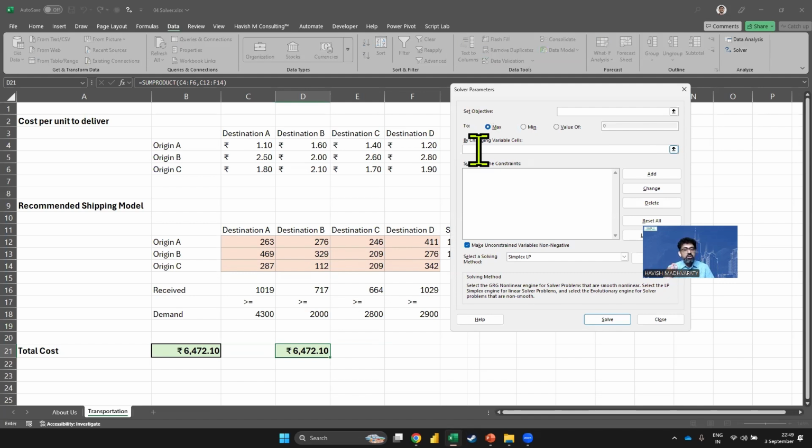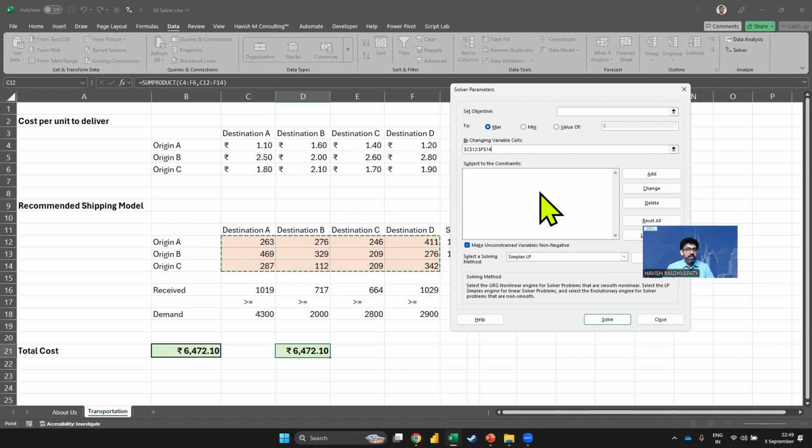Also, if you notice, now the changing variable cells is not one cell, it could be multiple cells. That's the best part. In Goal Seek, you only have one, now you have multiple cells. So I'm going to select all of these 12 because I want to keep different numbers in all of these 12 before I solve it. But here's the thing. If you don't have constraints, then there's no point. Because after all, if I did not have a constraint, then I would have supplied everything from warehouse one. After all, that is the cheapest.